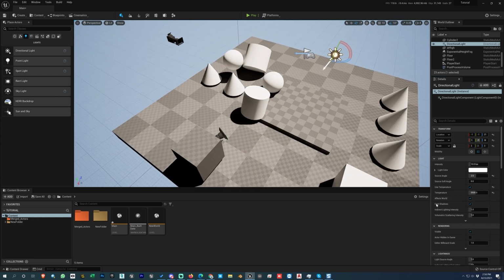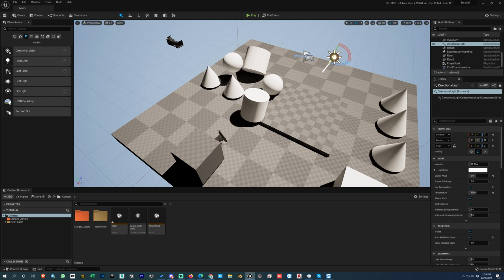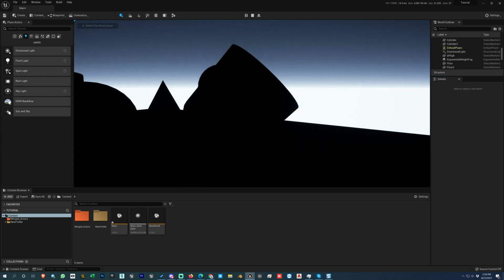And if we click on this actor hidden in game, it will be visible here, but whenever we click play or press G, that actor will be gone, right?